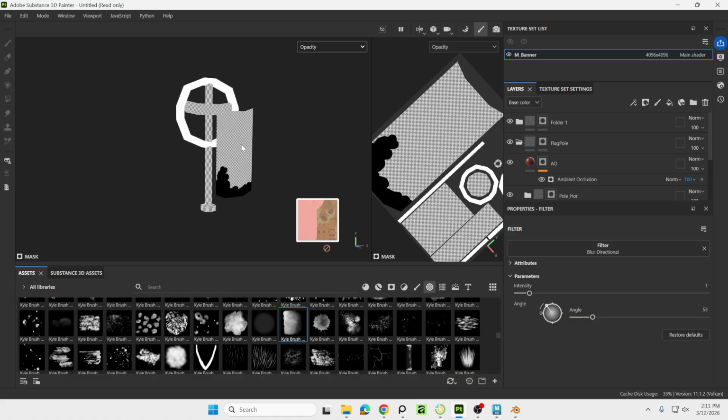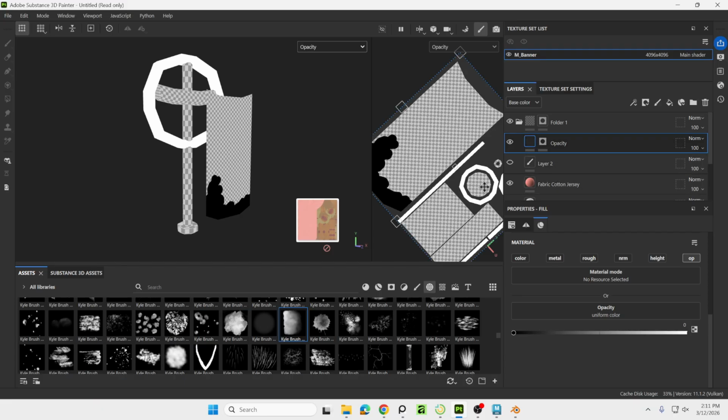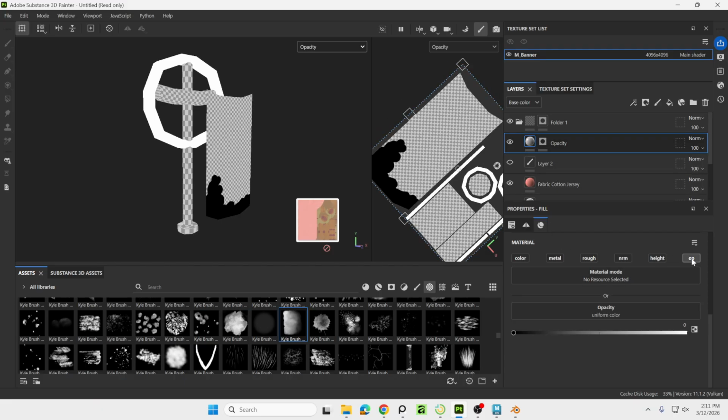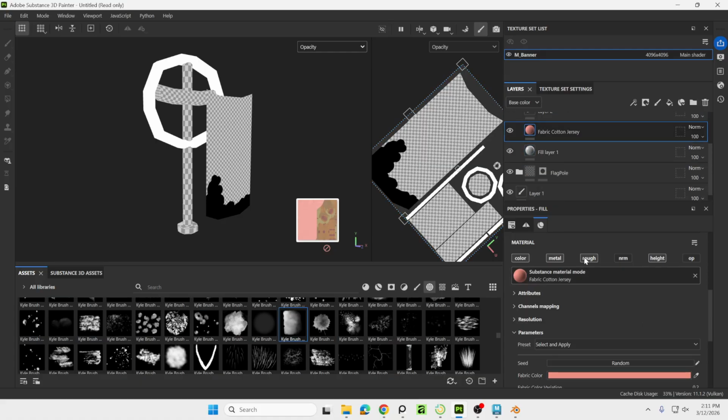Okay, I think that's why. So that is opacity here. So I'm gonna make sure nothing else is selecting that.